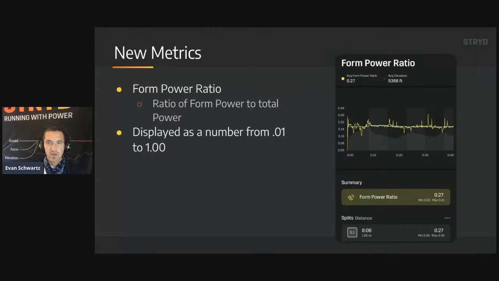Again, this is something that does change based on speed, grade, and obviously power. So this is something that gives you a little bit more fine-grained analysis on top of the power metric. Like air power is used on top of the power metric, form power ratio shows you some other data specifically about the relationship of your power to your form power. So very interesting, but this was the third new metric in this release along with stride length and grade.